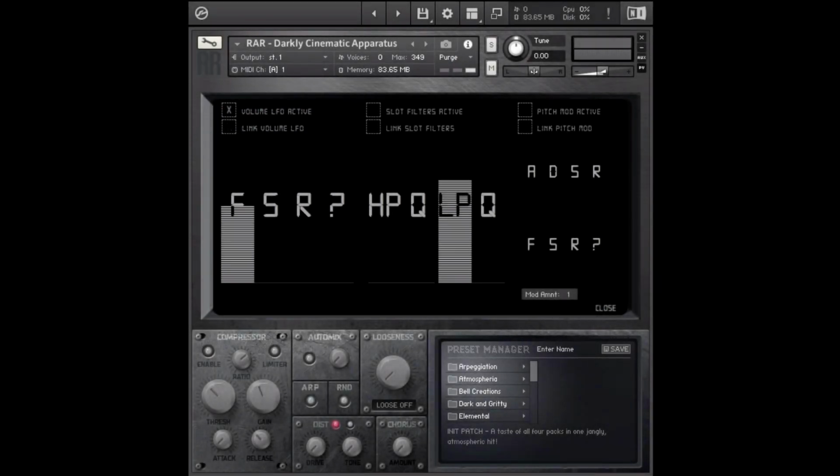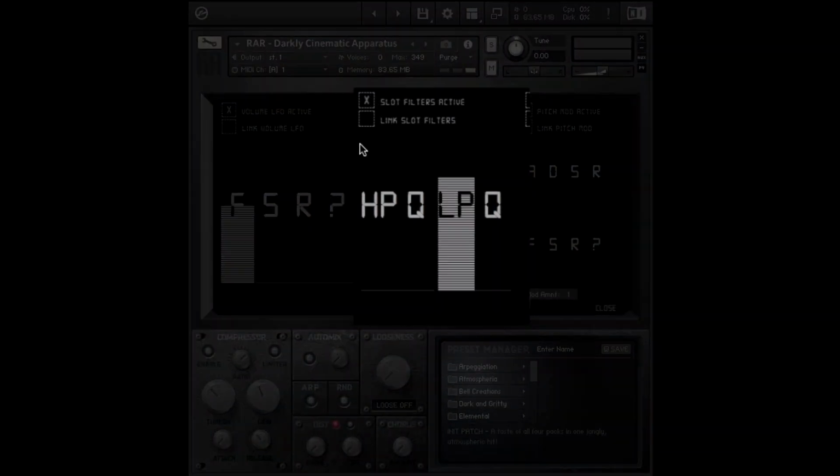Next to the volume LFO parameters, there are some filter parameters to EQ each voice. There are parameters to high pass and low pass your voice. There are also resonance parameters for the high pass and low pass filters too.